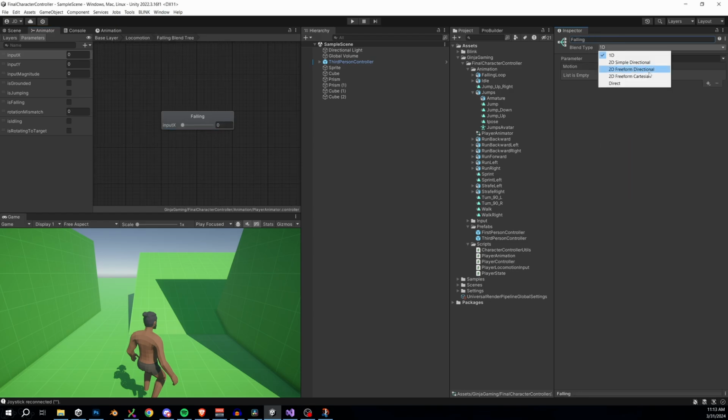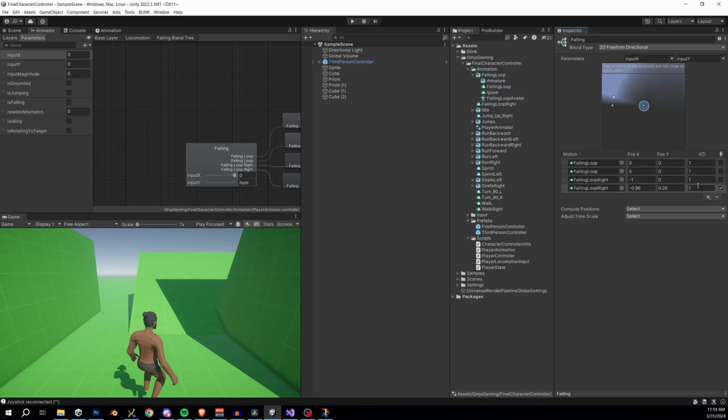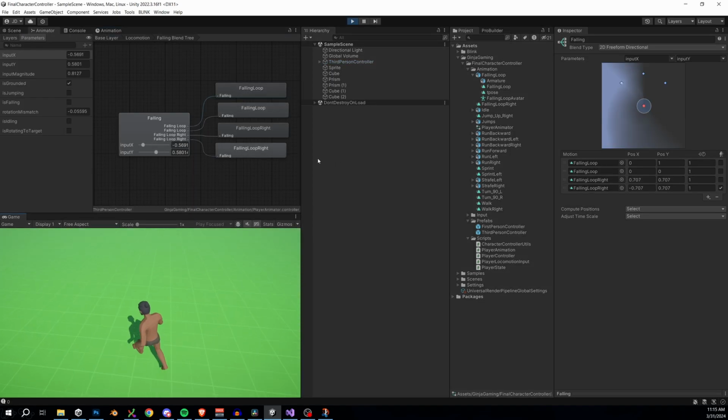So I'm gonna fast forward the next part, but we just go through this exact same process for our falling blend tree. I don't think it's worth talking through, but all the steps are playing sped up in case you need them. So in play mode, it actually looks like things aren't working yet. That's because we need to set our input target's value correctly when we're in the jumping state.